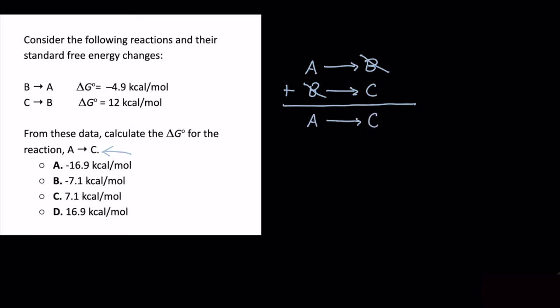So our reactant A is moving to product C. Now this is most of the battle in Hess's Law problems. Now that we figured out how exactly we can rearrange the equation to find our final equation or equation of interest, we now start looking at our Gibbs free energy that we are given here next to each of these initial reactions.